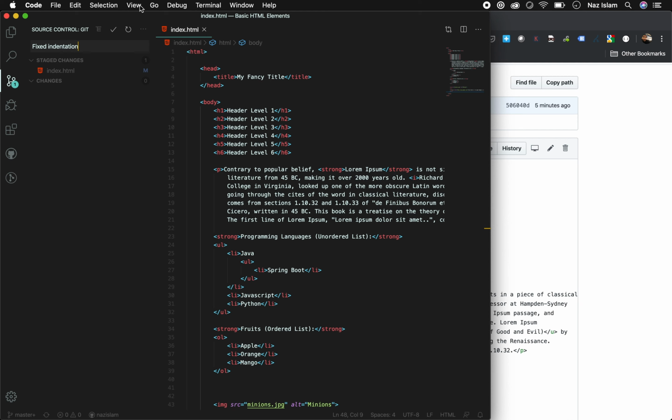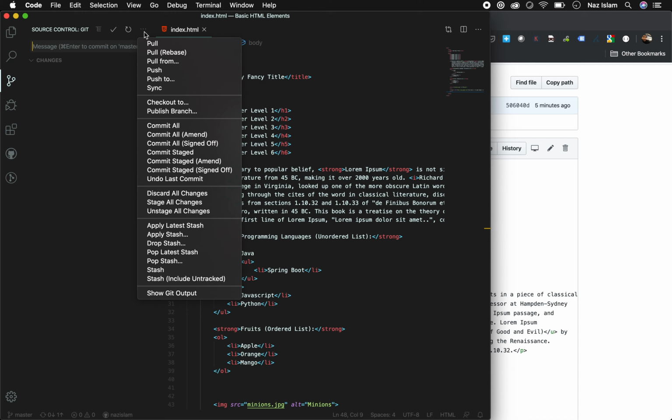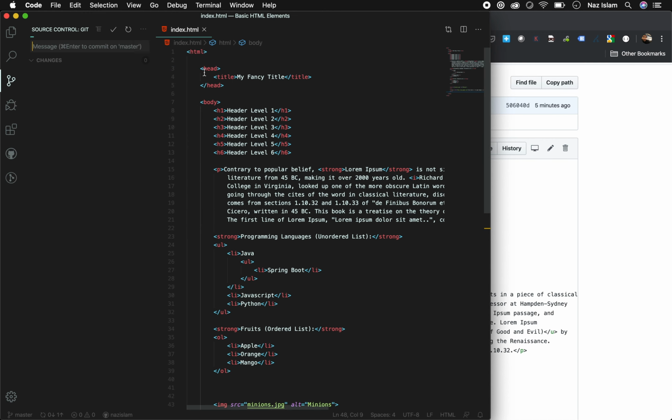We can commit this using this command, and at the same time we can also commit this with our keyboard command and return. This committed our change, and at this point we can push it to our master.